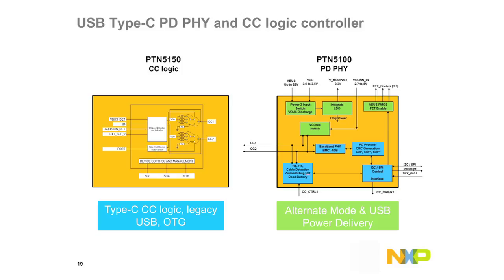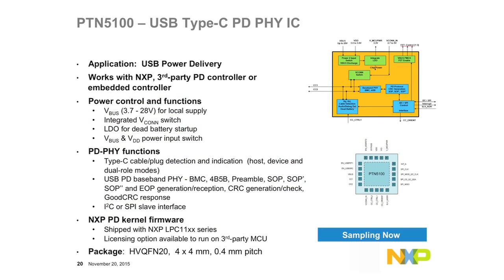So it is really an integrated physical layer device solution to support PDFI, to support power delivery and alternate mode applications. And at the same time, as I mentioned, if you do not want to support power delivery, you're happy with a 15-watt design, you don't want to support alternate mode, then on the left is just a simple CC Logic device. All it does is negotiates CC Logic, the RP RD, and I'll show you more details on that. But this is a real quick overview of the PDFI IC.